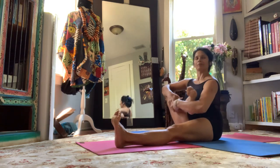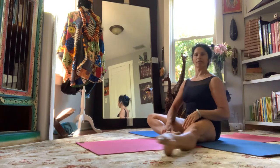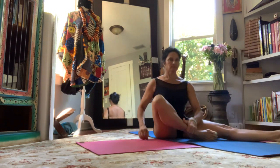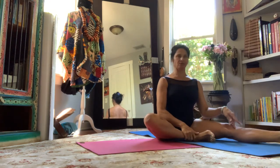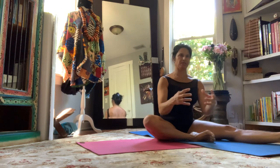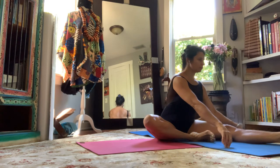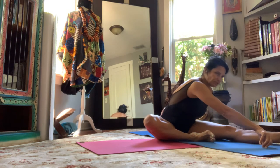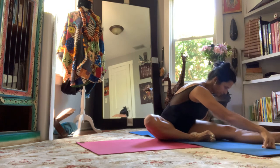One more breath, and when ready, go ahead, release the foot to the floor and move your right leg out a little bit. That's it. So it's almost like a 45 degree angle. Very nice. We're again targeting the lower back, opening up the hips. And so twisting to the right. We're going to be stretching the left latissimus dorsi and the obliques right there.